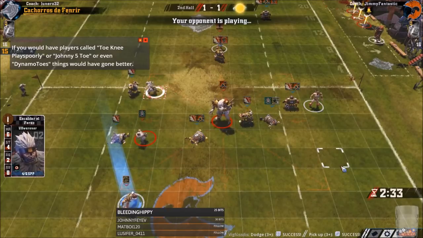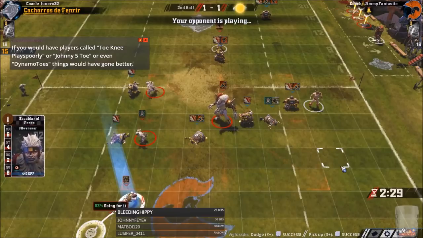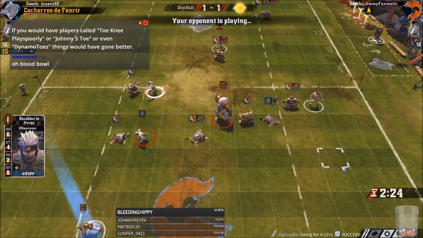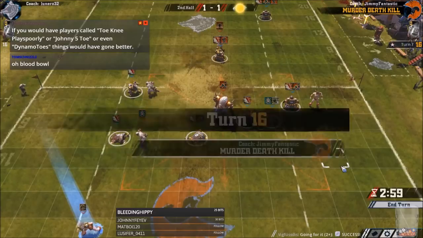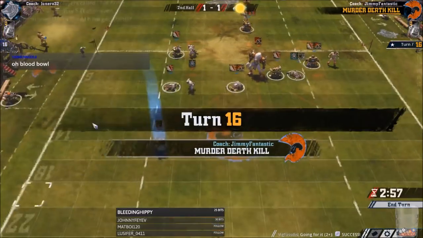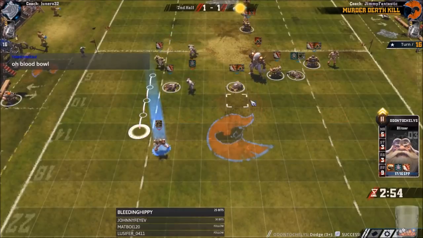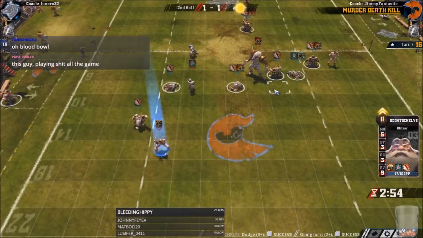What the fuck has happened today with these dwarves? I just don't even understand it. I literally don't understand what has happened today. Have I played that bad? Have I really played that bad? I don't think I've set the world on fire, but I don't think I've played that bad.